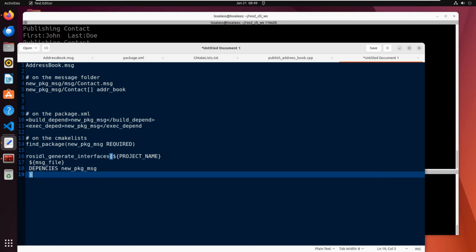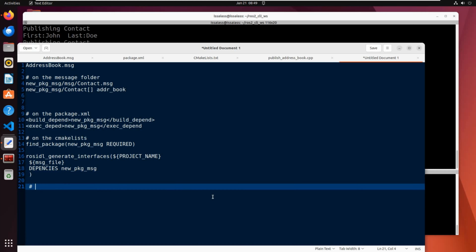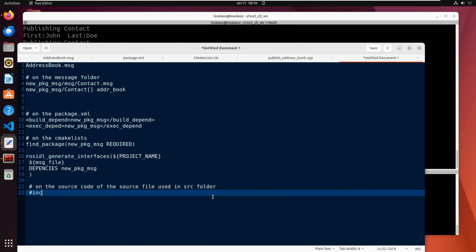Also, we need to include this on the top of the C++ source code, on the source file used in the source folder: new package message contact.hpp.